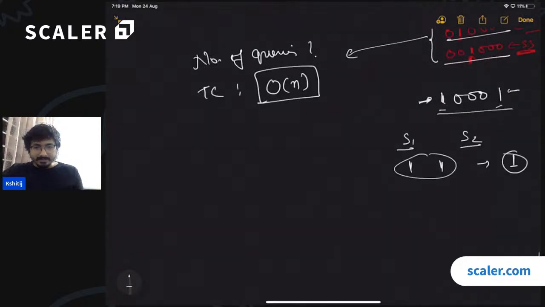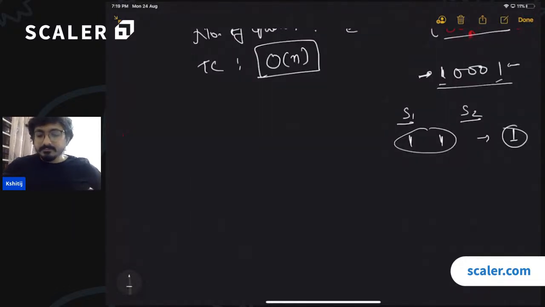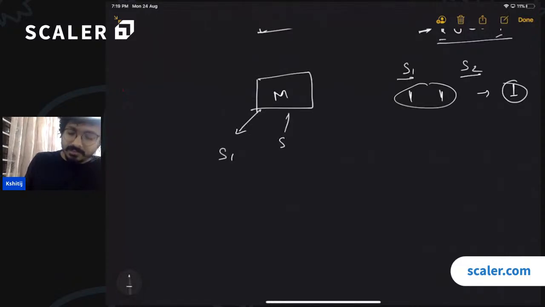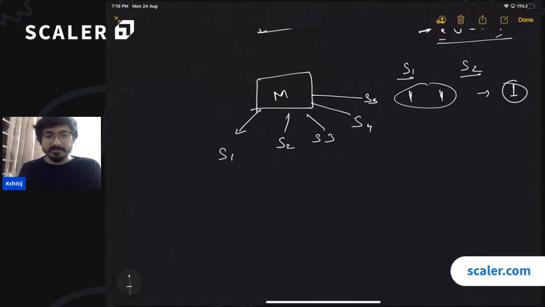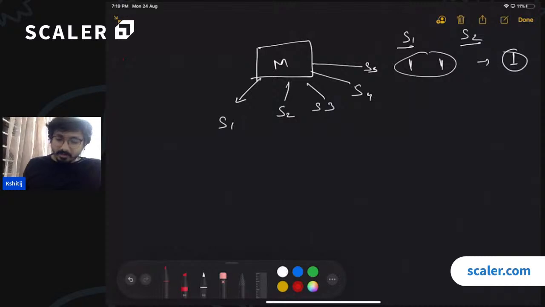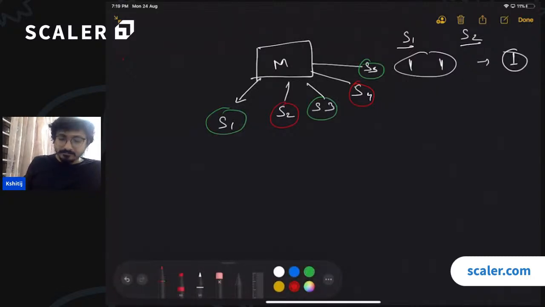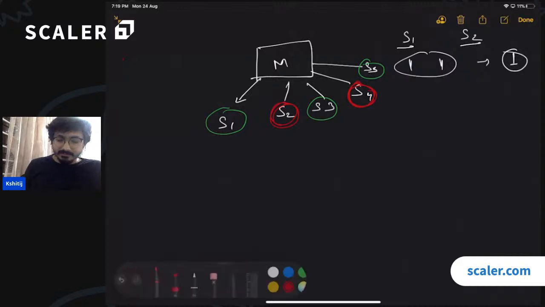Okay, now guys, let us say that some servers are faulty. Let us say that we have got 4 servers, or let's say we have got 5 servers. We'll make a very interesting observation here. If we have got 5 servers, out of which S2 and S4 are faulty, rest all are correct. These two are the faulty servers.